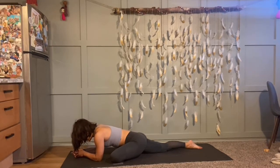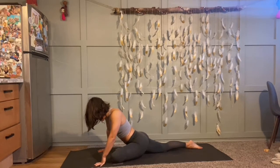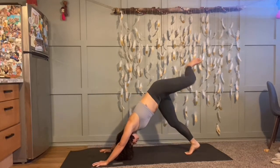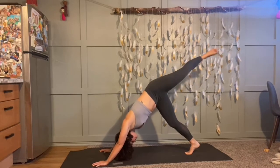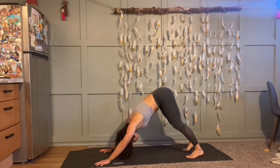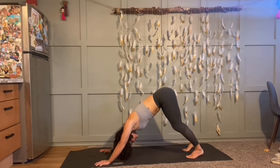So as you're ready, slowly begin to lift your upper body. And then just like we did on the other side, 3-legged down dog. So tuck your back toes, press down, take your left leg up, give it that gentle shake out. And then eventually left foot down, walk it out in your down dog. Walk your hands to the back of your mat.